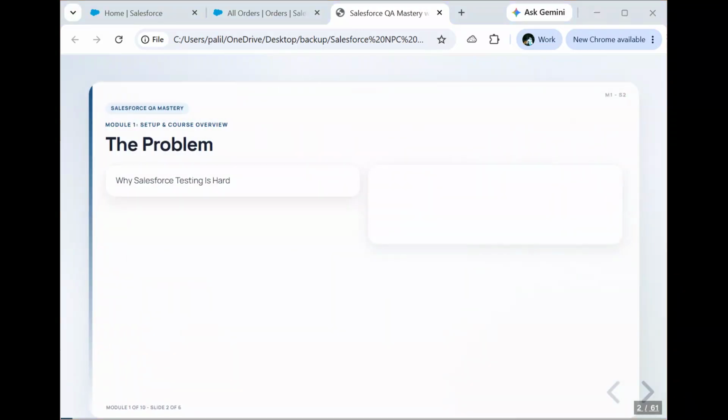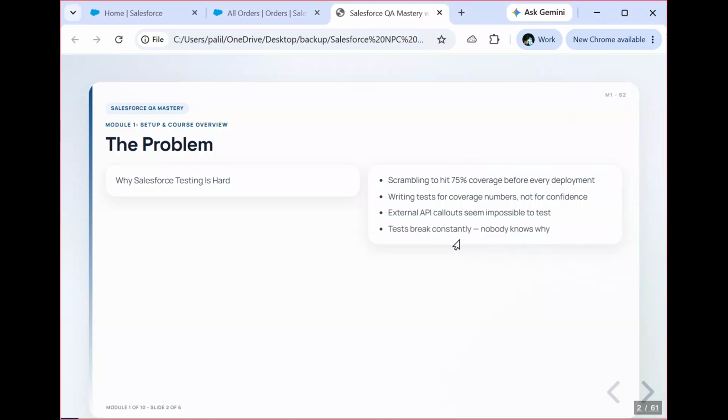Here's a problem this course is solving. A lot of Salesforce developers scramble to hit 75% code coverage right before deployment. They end up writing tests for the number instead of writing tests for the confidence. External API callouts start to feel impossible to test. And once the suite gets brittle, tests break constantly, and nobody is fully sure why.